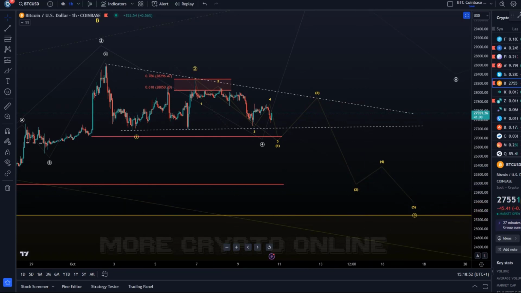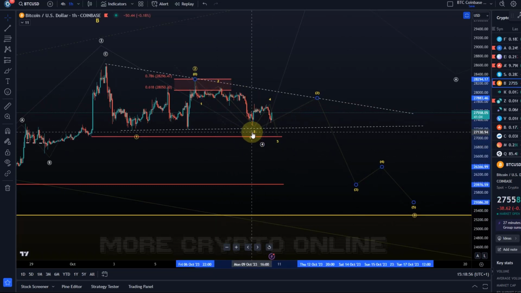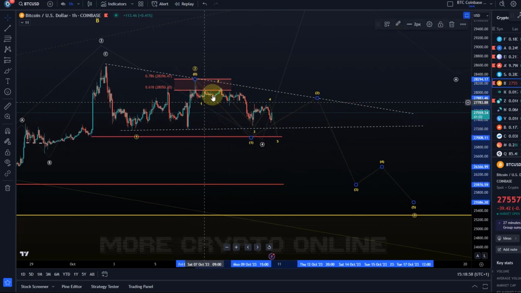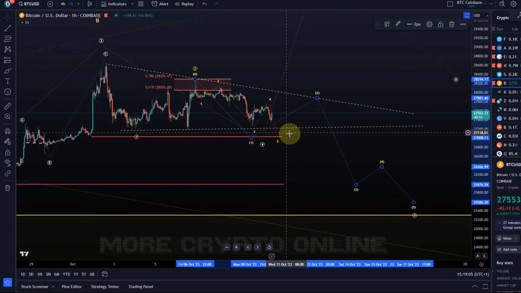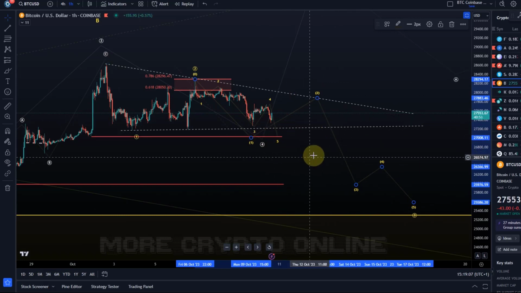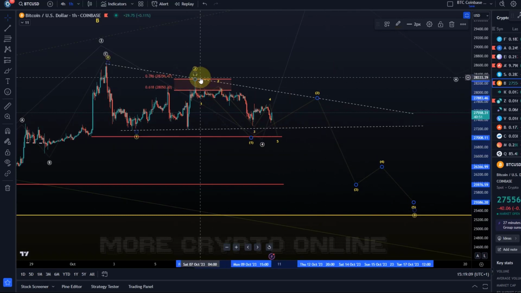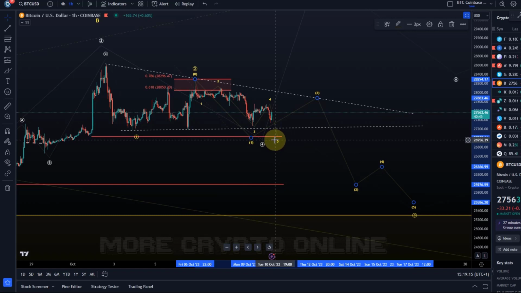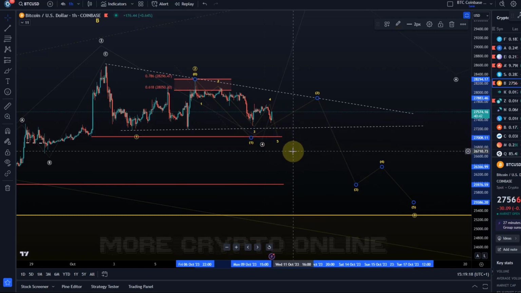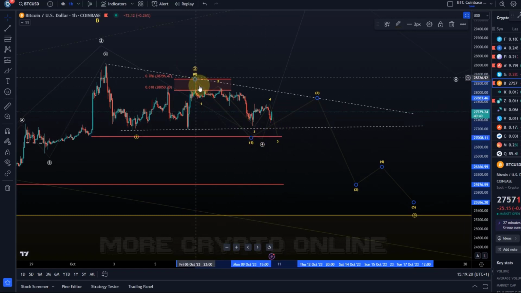Another option, and Bitcoin shows some temporary strength right now, another option would be that wave 1 is already in, and that this was an ABC structure in wave 1, and that we're dealing here with an overall diagonal of some sort, okay? Which would make it increasingly difficult to interpret, but it could be that yes, this is an ABC structure, wave 1, probably of a larger wave 1. So yeah, don't even go there. It's too complex now.